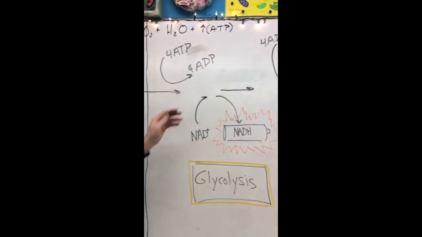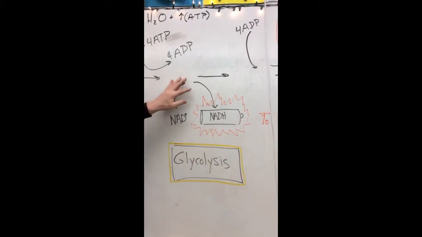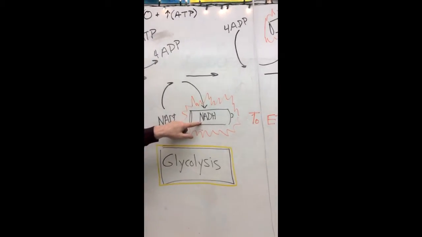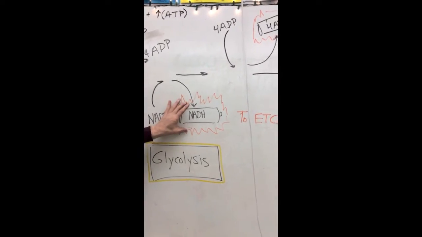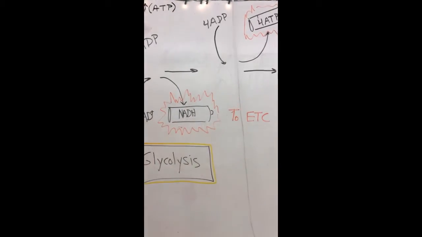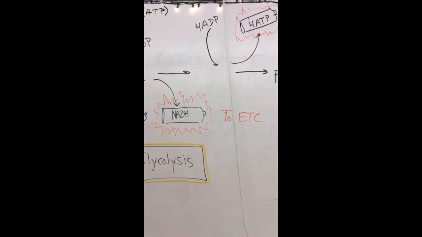That intermediate is acted on by NAD, which strips an electron, picks up a hydrogen, and forms a molecule of NADH. This is a high energy molecule, and it is exported to the electron transport chain that takes place inside the mitochondria.